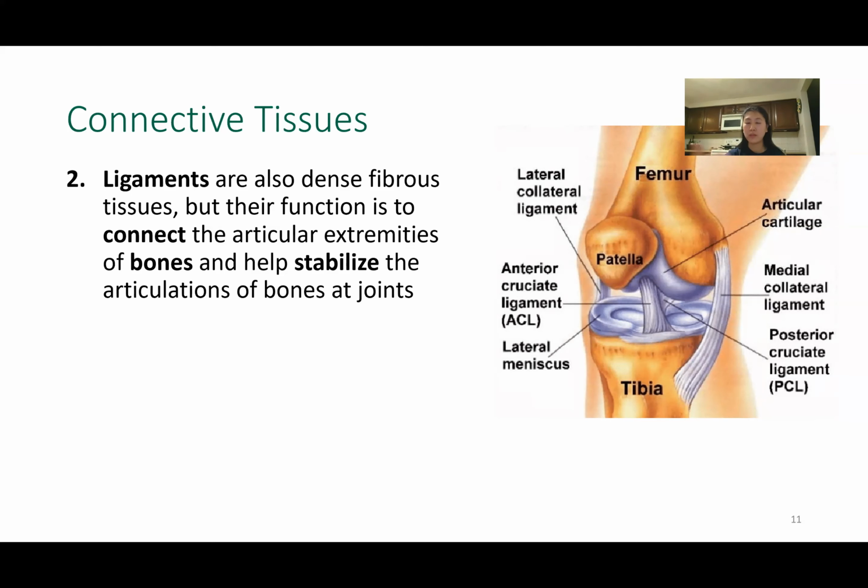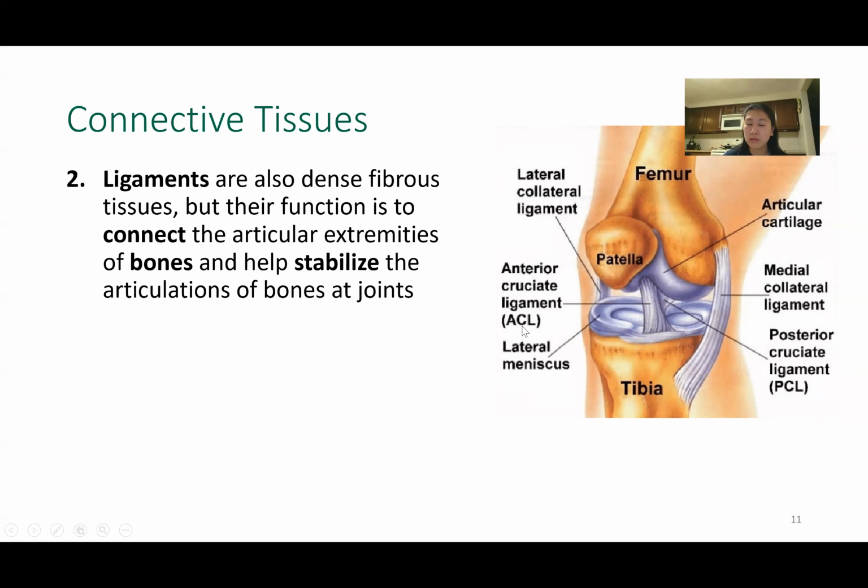So the anterior side means the front side, towards the front side of your body. Posterior cruciate ligament, posterior meaning more towards the back. So this is exactly what it means. The anterior and posterior cruciate ligaments form a cross, just about like this. Anterior is in front and posterior is more in the back.